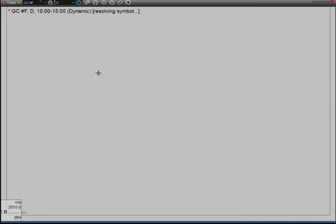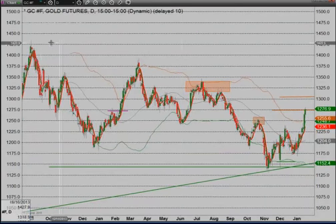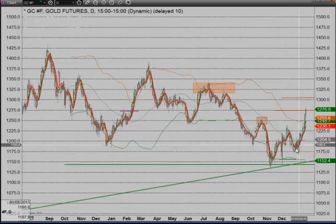And here, let me drop down to a daily chart, and I'll point out how we view this guy. We see the primary trend here as being down in gold, marked by the pattern of lower highs. We see from midsummer on as a secondary move, and you can see you're having a pretty good correction of that secondary move, but we see it as so typical of a shorter term move. You essentially have a short covering move. You get the gold bugs excited, which is generally not that hard to do, and you get a move up toward resistance, and we would see that as an opportunity to get short.